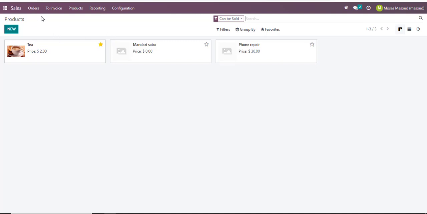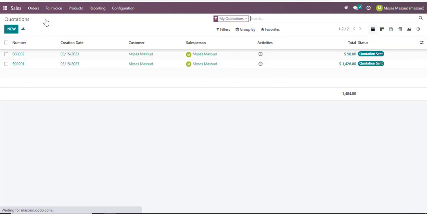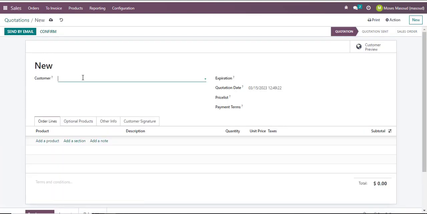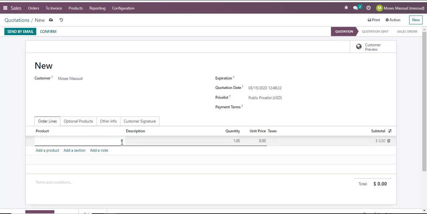So if I navigate into my orders and send a quotation to my customer, click on new, customer name, I'll just load a default name for my customer. The product this person wants to have, I'll put it as phone repair.